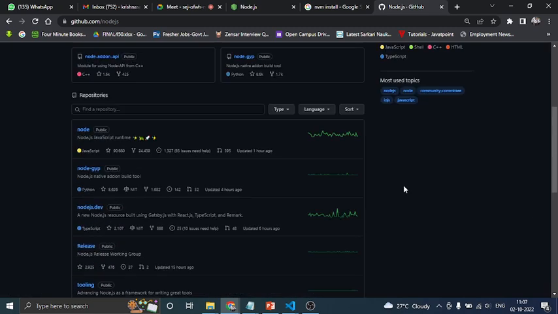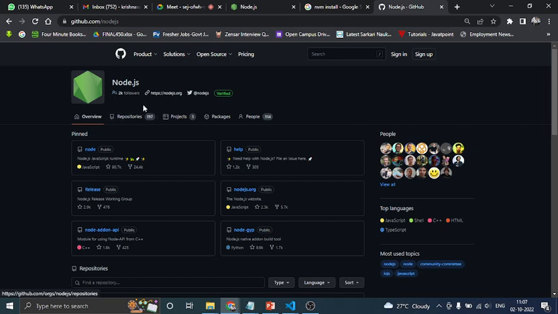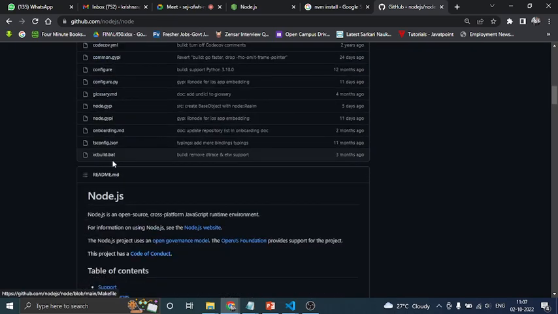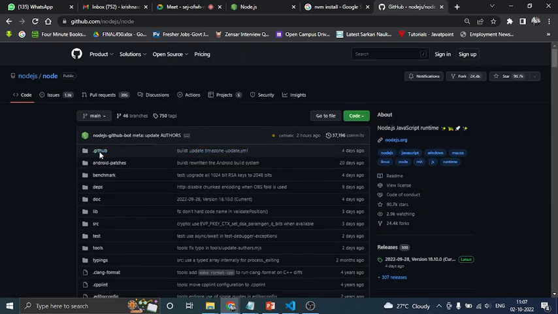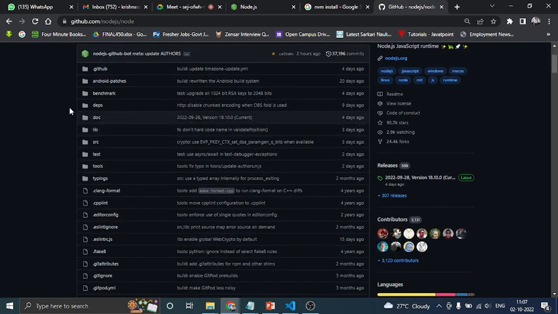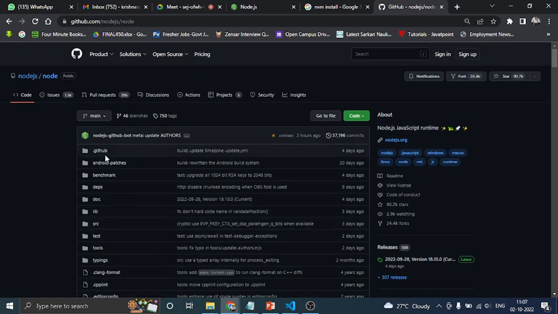So in our Node.js code, you can see each and everything. If you want to create another environment, you can copy the code, if you want anything you can copy the code. If you want to add anything in this code, suppose you think we are not having one module, if you want to add that module, then Node.js can use it for this functionality as well, right?